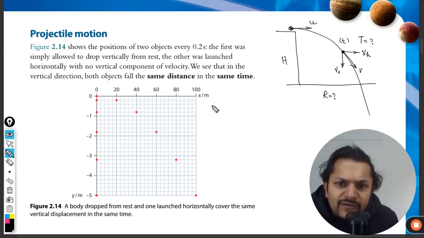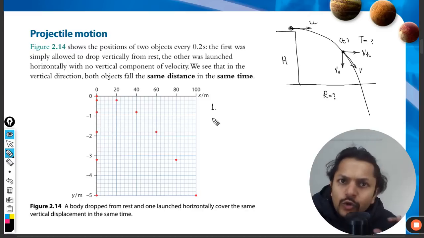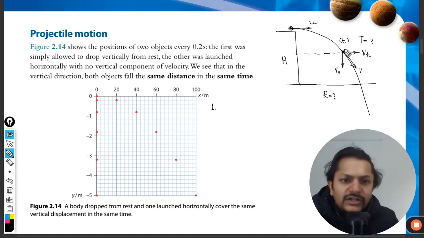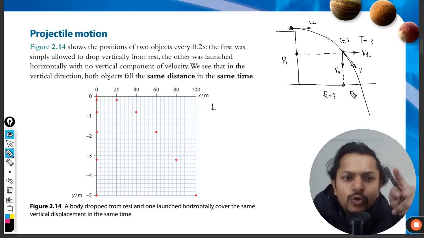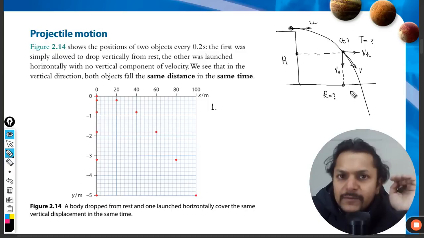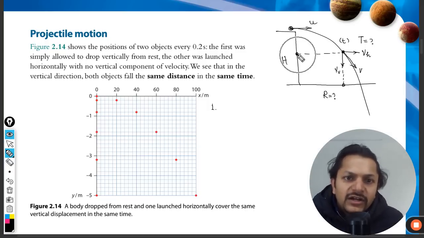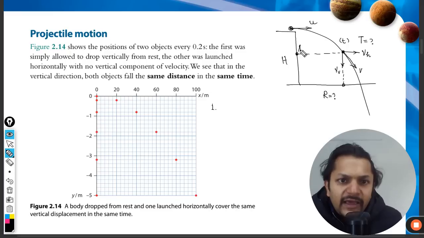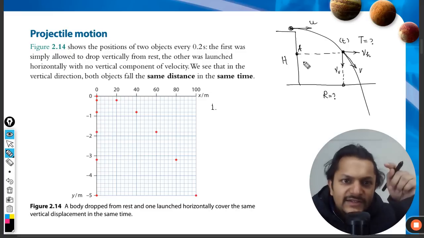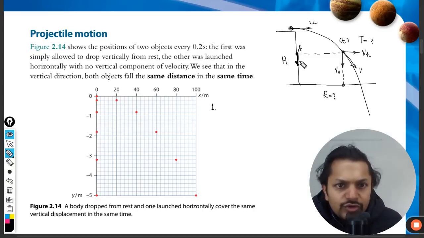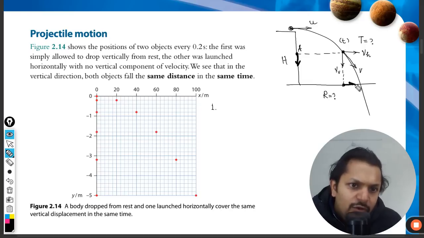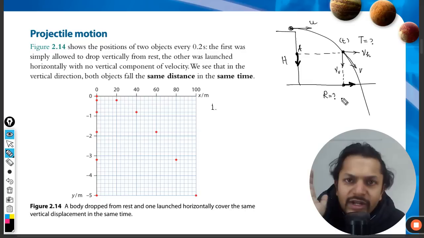So the first point that we have to note here is that there are two motions which are overlapping here. What we do, we create one horizontal shadow, and we create another, sorry, vertical one. So these are the two shadows that we have created for the body. Now, this body here, I'm going to name it as A. So A, the body, is only and only having the vertical motion, going downward. But the horizontal shadow is having only horizontal motion, which is going in that direction.